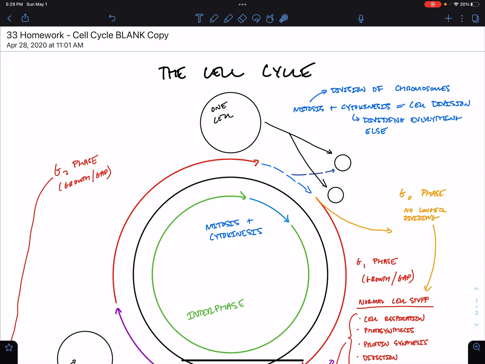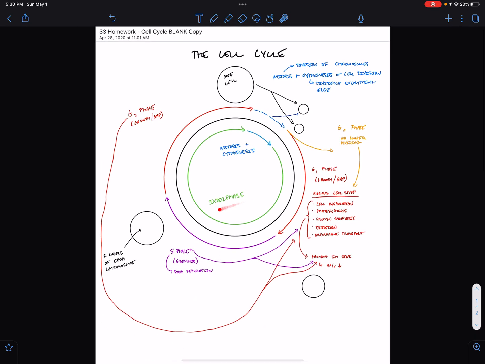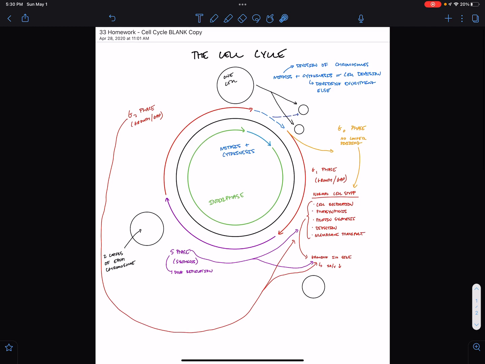Okay, so that's the cell cycle. It's composed of interphase, which has 3 pieces, G1, S phase, and G2, and mitosis and cytokinesis, which is the division of the chromosomes and the rest of the cytoplasm. At the end of cell division, we have 2 cells that are genetically identical to one another, and often we'll have one cell dividing into 2, where maybe one of them is going to enter the G0 phase and the other one is going to keep staying in the cell cycle, going to interphase and then dividing again.